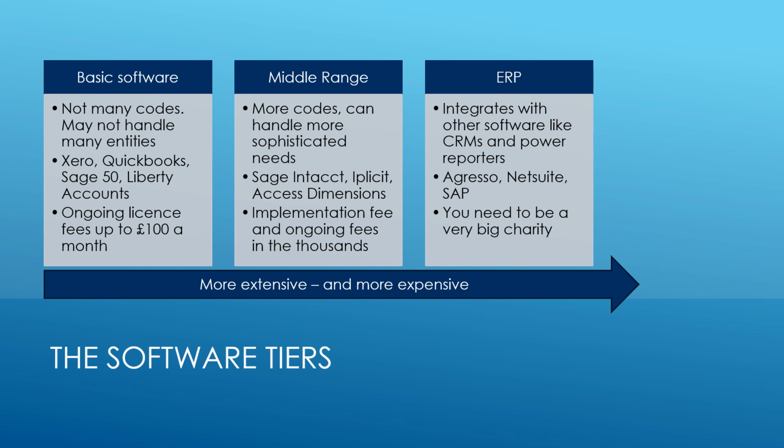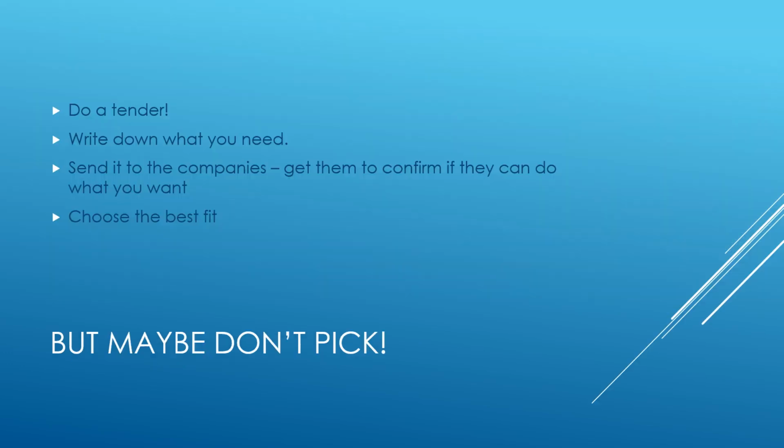You will need help potentially to set them all up. But that doesn't mean that you have to do the picking. What you could be doing is writing down a tender. Now, I've covered this in a procurement video separately, but if you've got an idea of what you need and what you can compromise on, what your essential requirements are, write a document that sets those out. Put it down, maybe a page, make it really clear, and then send it to the accounting system companies.